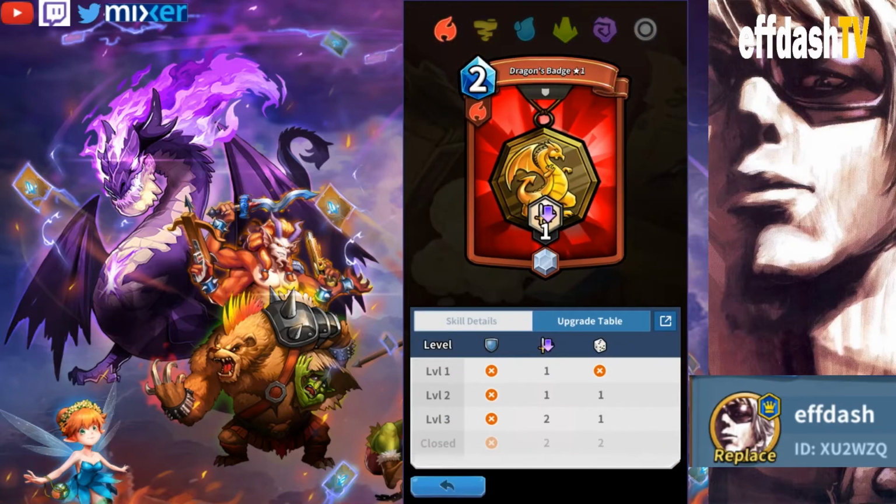And then we've got the Dragon's Badge. This one's interesting because it's available for everybody, and it's relatively cheap for everybody. 2 crystals, right? Demoralize and chaos damage, right? So 2 demoralize and 1 chaos damage.